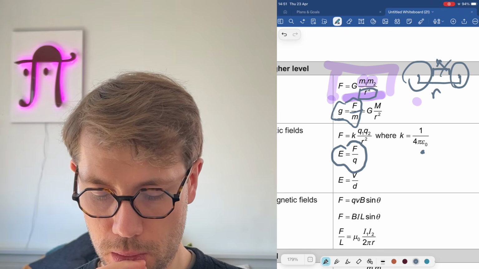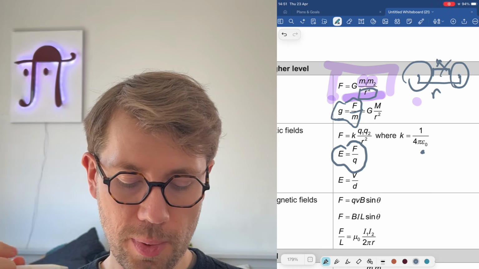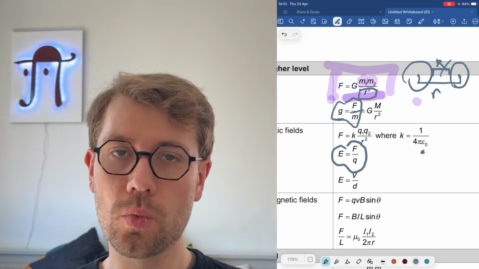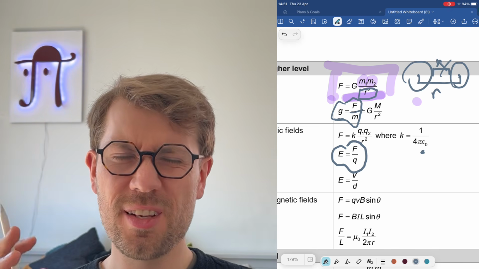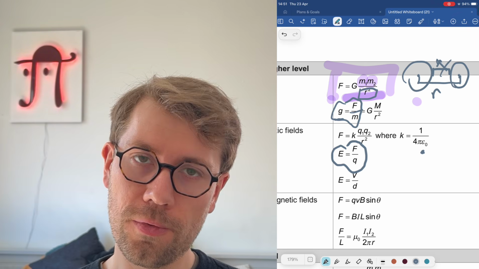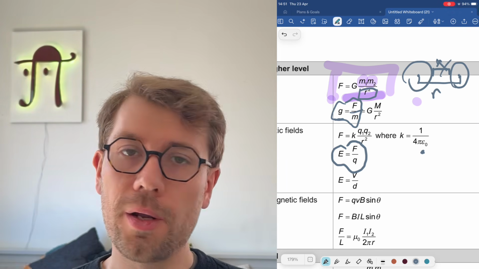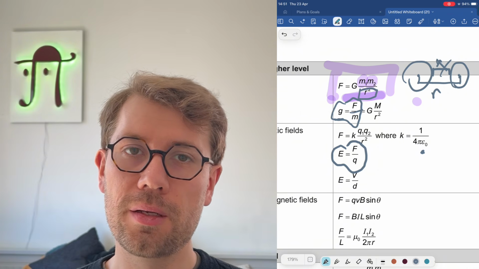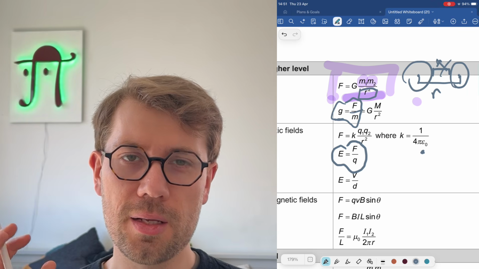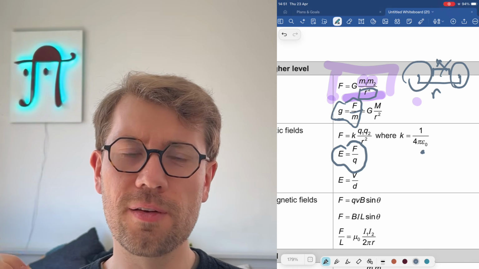Now, we've just been talking about the electric field strength, and that equation you can use whenever you want. It's really useful because it basically just defines electric field strength. It's the force felt per unit charge by a positive test particle. And it always has to be positive because we have to decide at some point if it was positive or negative. And a test particle basically means that it's so infinitesimally small that it doesn't really affect the field around it.